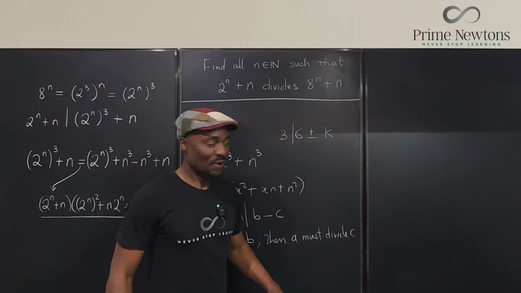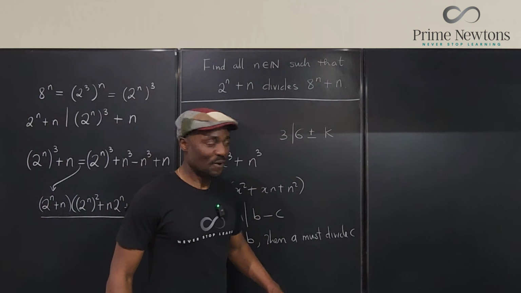And remember, from the start, we already tried 1 and 2, and we knew 3 did not work. 1 and 2 worked, yes, but 3 didn't work. But we still have to show it. Okay? So now all we have to show is that 2 to the n plus n divides n cubed minus n. In fact, now I can say, therefore, we test 2 to the n plus n divides.